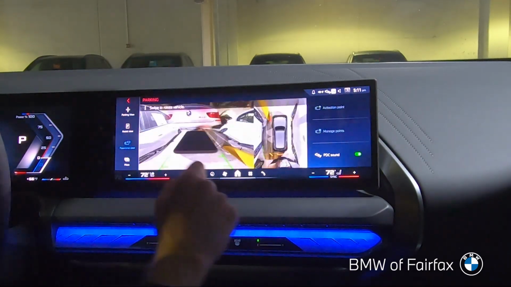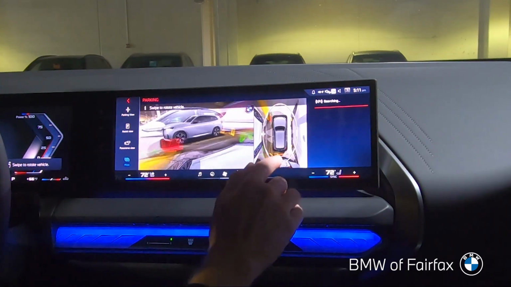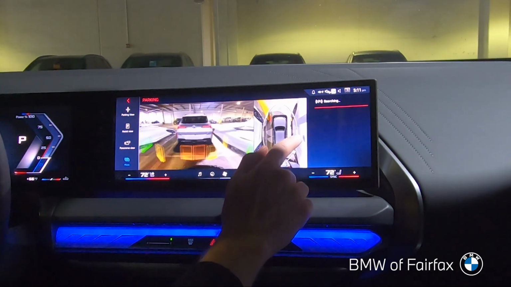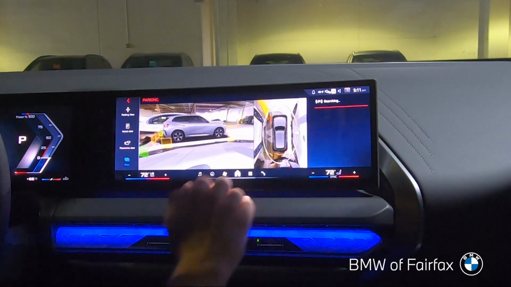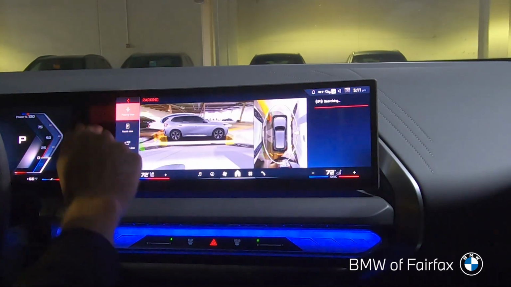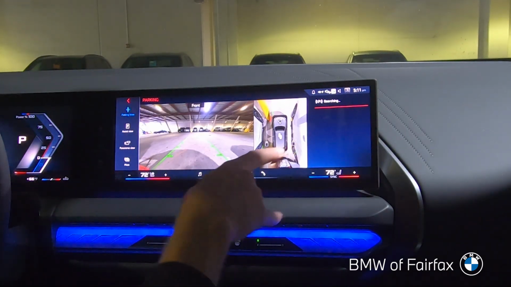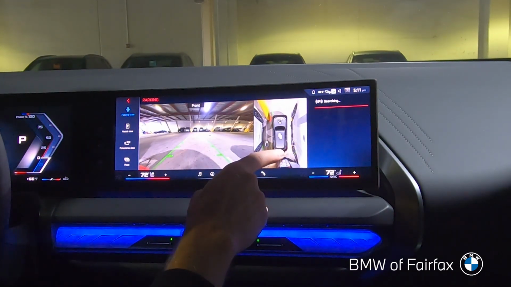Then of course we can go to the party favorite 3D view and move around this view just to look around the car. This is all scaled to accuracy just so we can check on our parking job. This isn't as useful while the car is moving. It's far easier just to go straight to the parking view and use this while the car is moving using our top-down view over here.